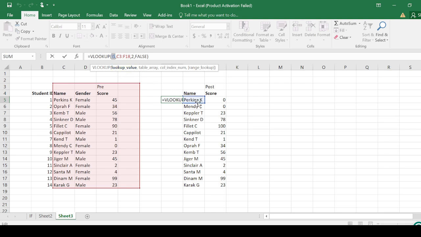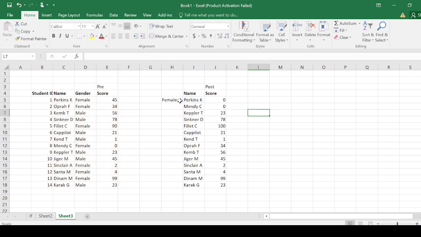The lookup value should correspond to the value in the previous data we are referring to, and then put the array range starting from that lookup value, and specify the column index number according to which column you want to bring to the new data, and then specify the mode: exact match, you should pick that.